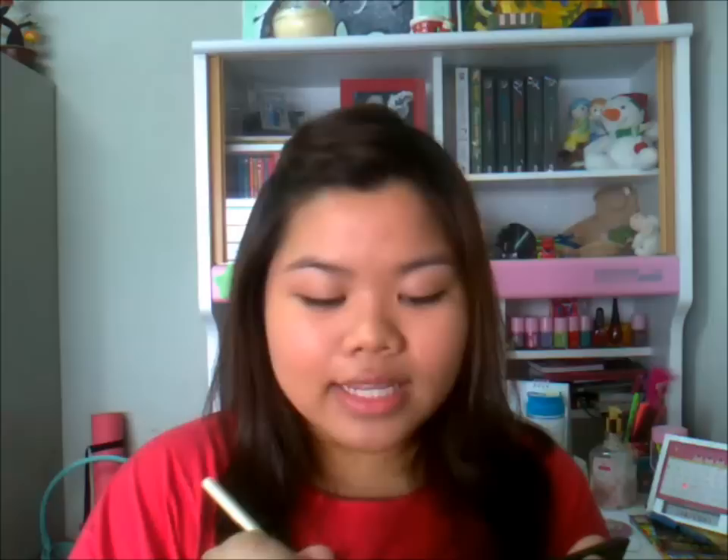I don't go all the way into my inner corner because it closes my eyes a little bit, so I like to leave my inner corner open. Then go in with your angled brush and use any matte black eyeshadow — tap just a little bit, tap off the excess, and go over your eyeliner. This gives that smoky but natural eyeliner look, and it will last you all day long without you looking like a panda by the end of the day.